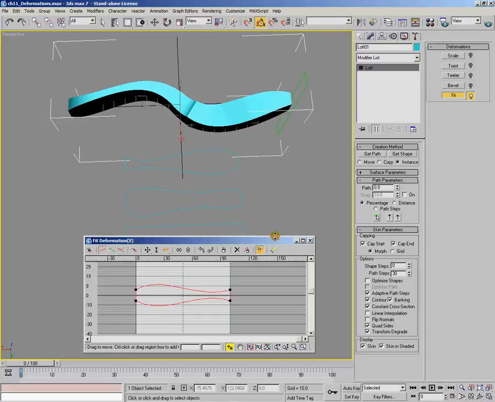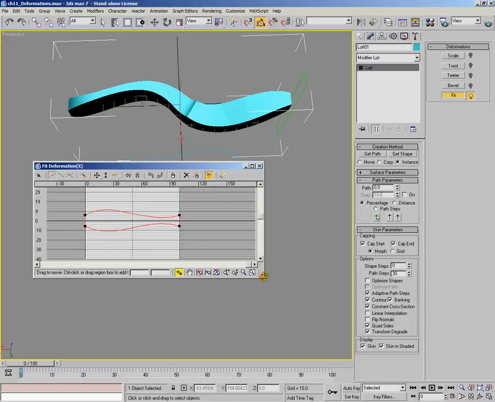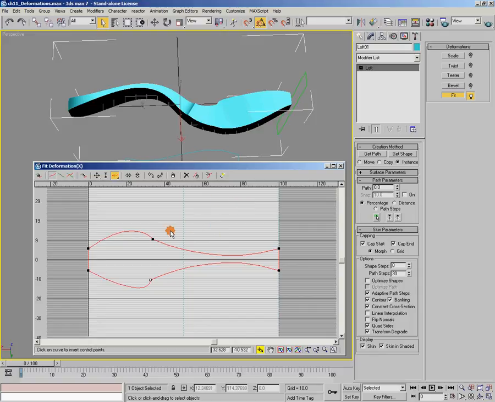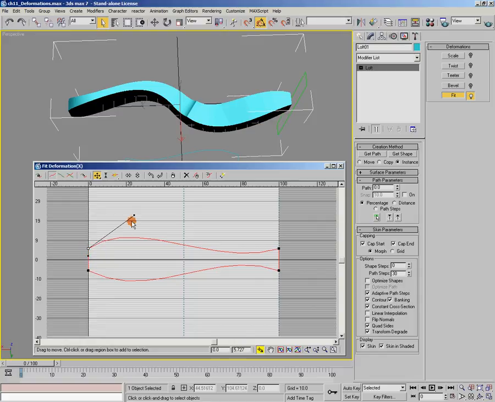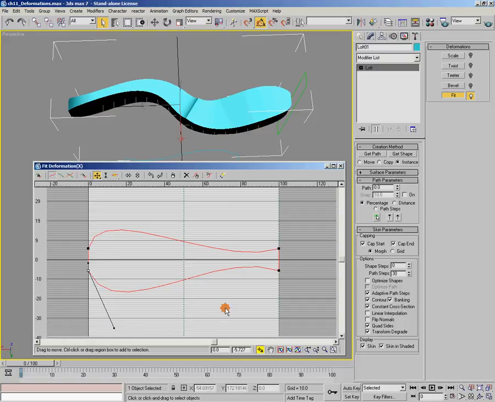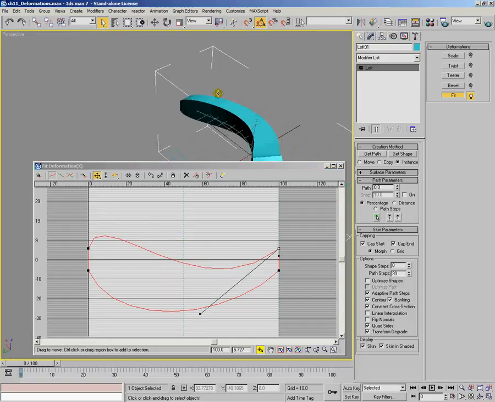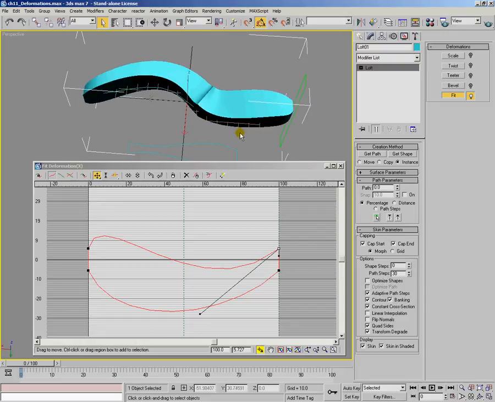And once we've defined them, we can actually go in and edit these shapes if needed inside here. So you don't have to stick with the original shape that we defined. We can, if we want to, add more control points, let's say, or we could edit the control points that we already have in place. We could make this, say, a little bit more extreme. Or we could make it asymmetrical, as I said. Pull that down like that. And that's basically it for that tool.